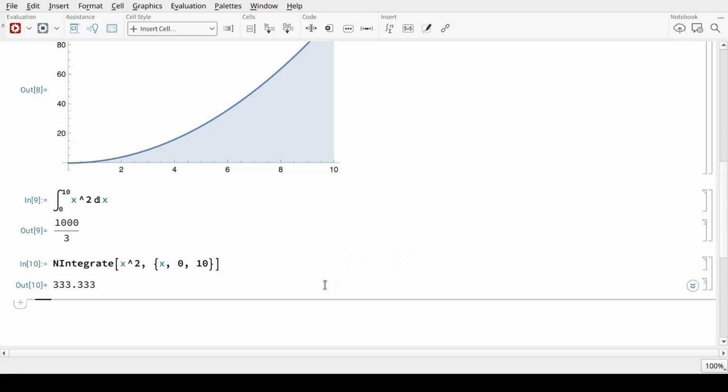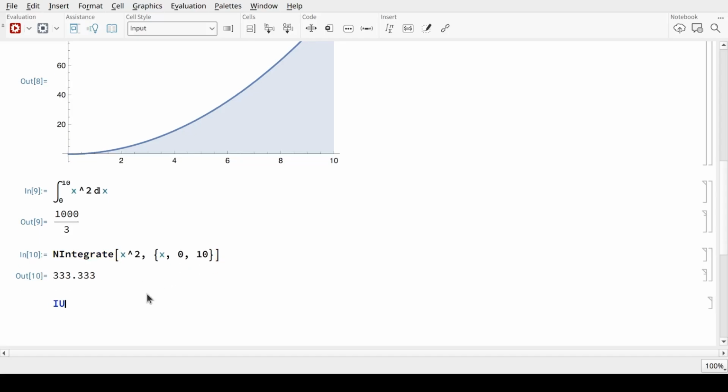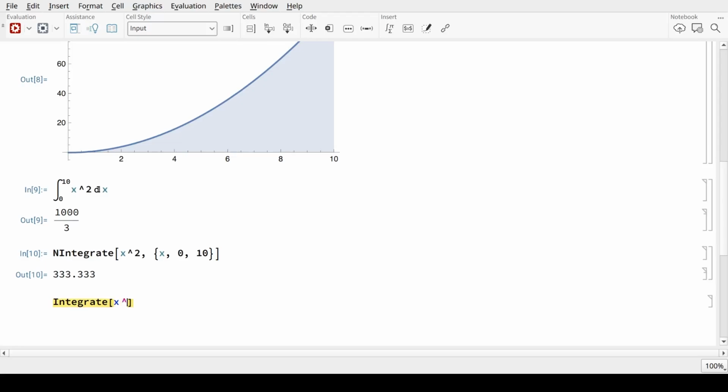Another thing you can do with Integrate is have multiple integrals in a single command. I don't recommend doing this because it's not really intuitive, but I'm going to show you that approach nevertheless. Let's say you have an expression just like this. The innermost integral will be a definite integral in relation to x.